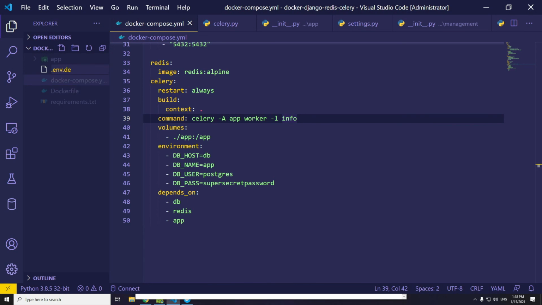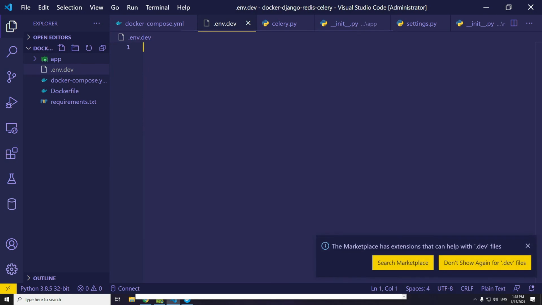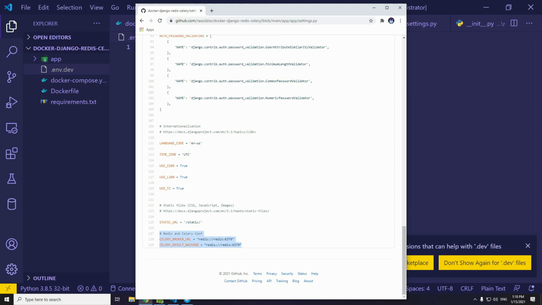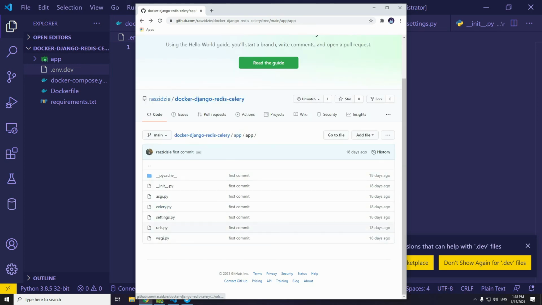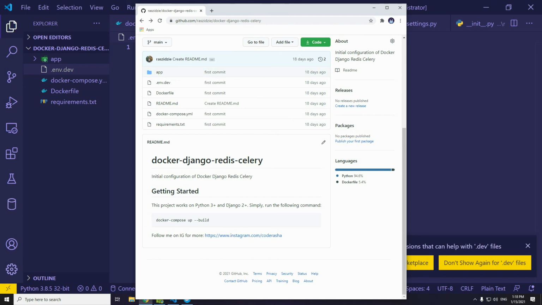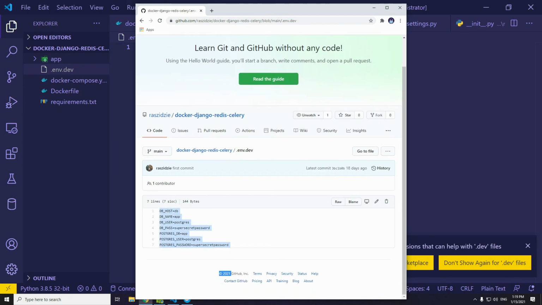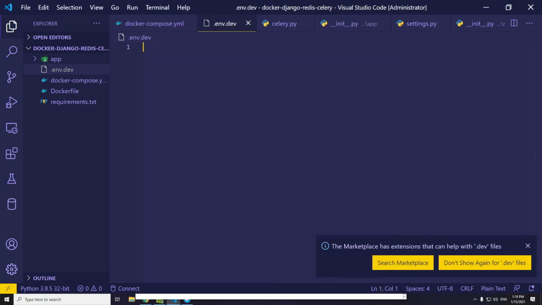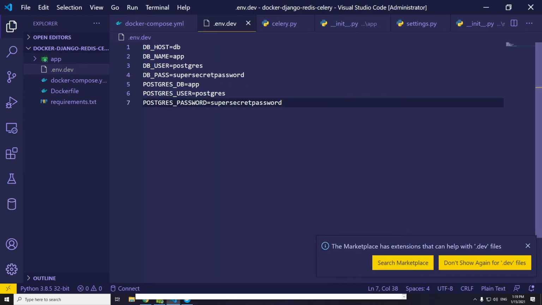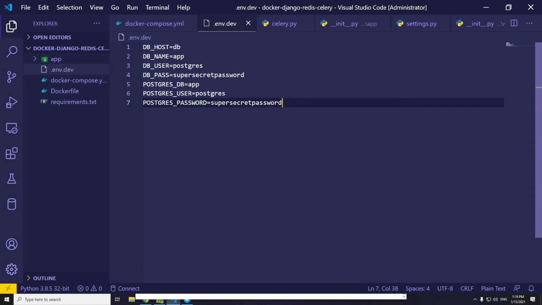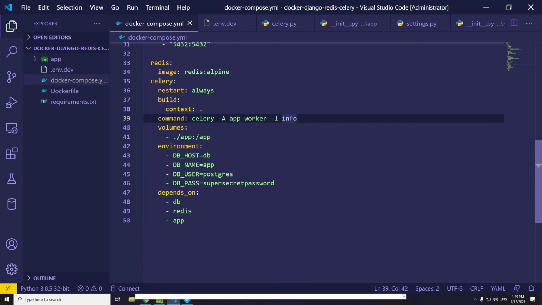To achieve that, create a new file at the root level of the project, not inside the Django project, but the root level of the project, alongside the Dockerfile, named .env.dev, for example, and simply copy the variables there. Once you copy it, then it's possible to get variables directly from the environment file by using the env_file block inside the compose file.